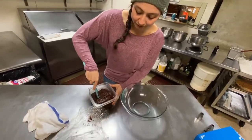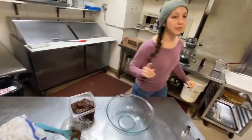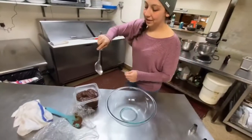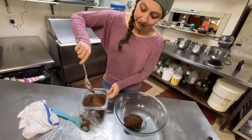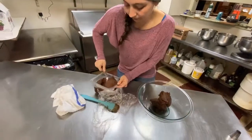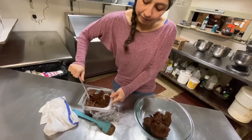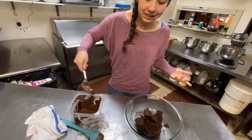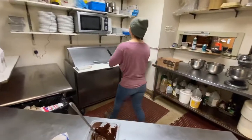So this is our sour cream chocolate icing. I put it in the fridge. Might need a metal spoon for this one. And all I'm gonna do is melt it so that we can work with it again. And I reheat this a couple times if I need to, so it's okay. You don't need to use it all just because you're melting it. And again, you could do this on a double boiler or microwave.